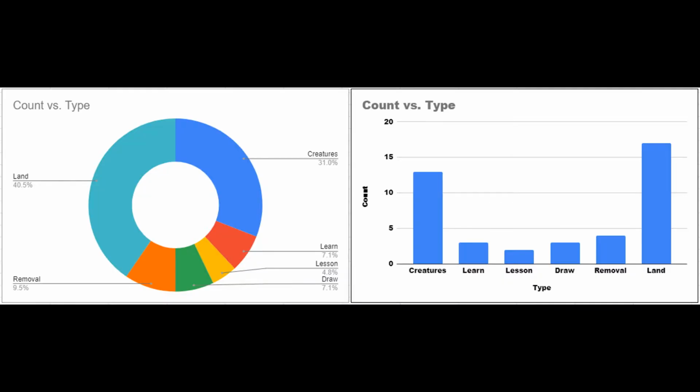Strixhaven Limited Drafting is a lot like Strixhaven Sealed Drafting. However, you can expect the cards and decks to be more tuned and that you're less likely to get to higher land counts unless you have cards that help you retrieve lands. Okay, so what's the meta? What does the ideal deck look like? Ideally, it's going to have 13 to 15 creatures, probably no less than 12.